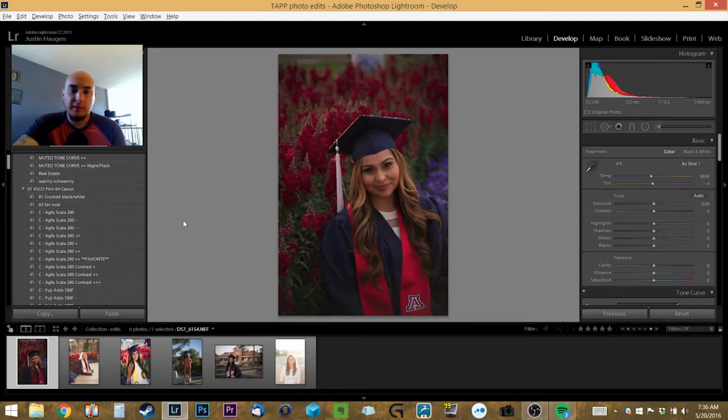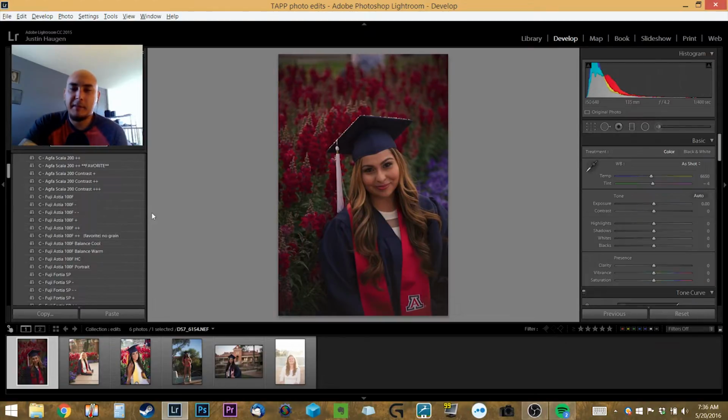It's rare when I click on the preset and immediately the photo is exactly how I want it. There's always something to be tweaked, and some of these presets I have a favorite one. I use their Fuji Astia 100F++ preset, but I have done some tweaks to it and removed the grain from it because all the VSCO presets have a grain applied from the get-go. So I don't like adding grain to my images. I like a more smoother look to the images. So the grain's not my thing.